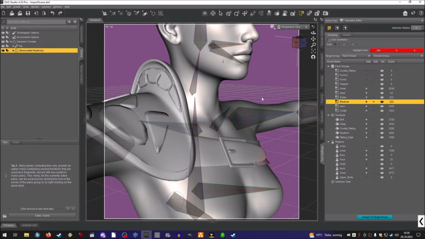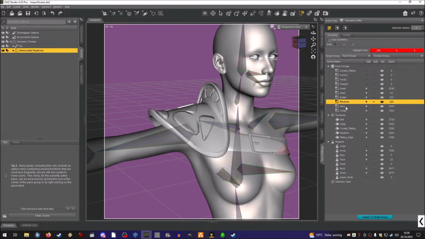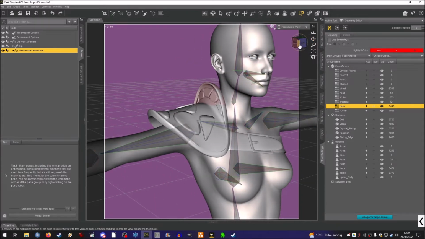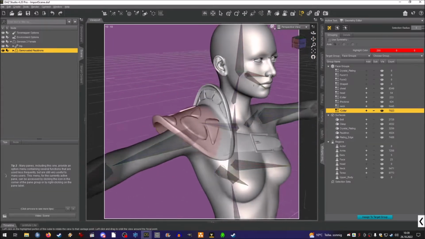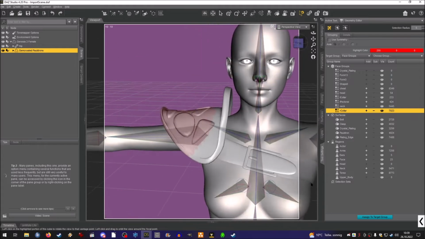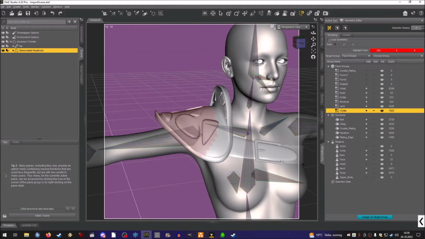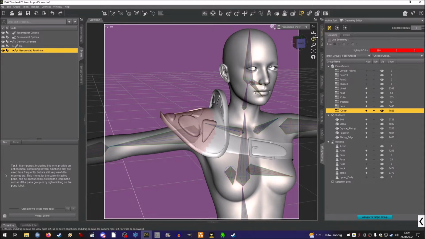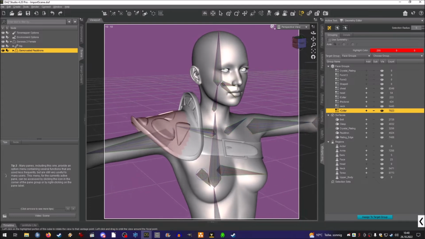We have the left pectoral, which is fine. We have the neck part, which, yeah, it happens, and we have the right collar, which we will mostly work on. So we have a lot of bones we don't need, and we will deal with that in a bit.